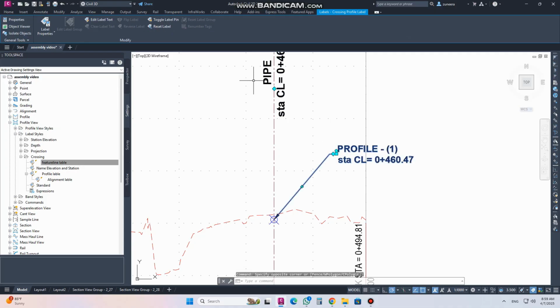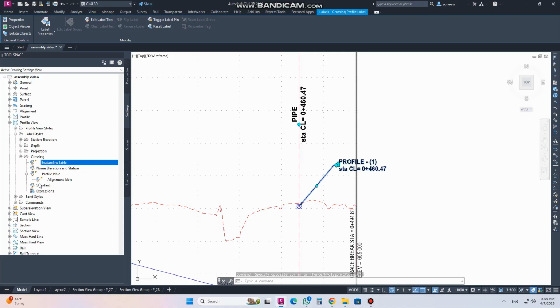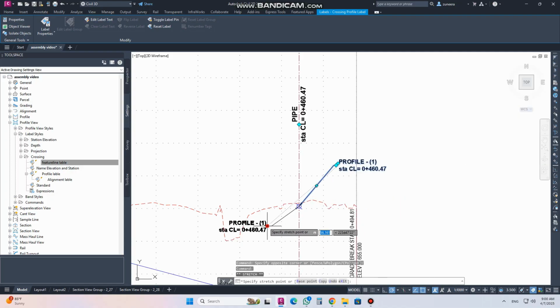Okay, next thing, the same process for this one. If you want to adjust this, because these are the child style from the profile and alignment, child means we copy this one to this one. So we will make changes to one, and it will change in the other one.